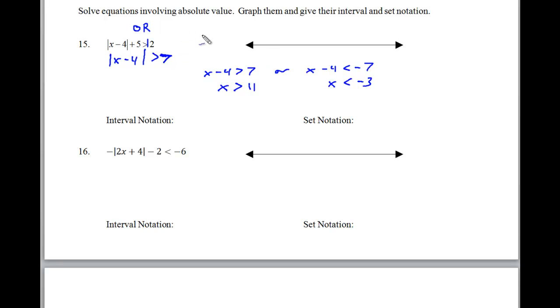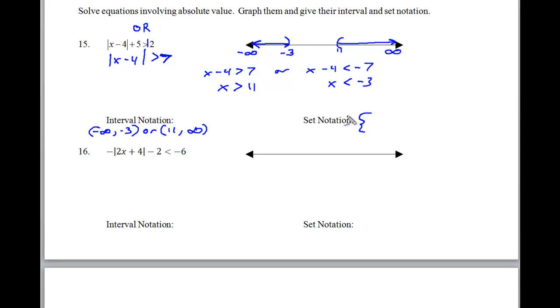Now this is an OR problem, so generally speaking these OR problems will go away from each other. So if I graph this, I'm going to have a curved parenthesis going in this direction because x is less than -3 to -infinity. And this is going to be at 11, a curve going to the right to +infinity. So my interval notation is going to be two separate groups: a group that goes from -infinity to -3, or a group from 11 to +infinity. You may also use the union symbol between the two of these to represent them.